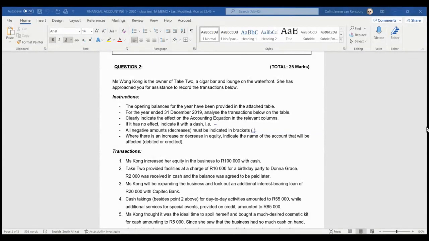So you are spot on, ladies and gentlemen. This does not affect your liabilities because you haven't taken out a loan, you haven't repaid a loan. It doesn't affect your liabilities whatsoever. But the two elements that will be affected will be assets and equity. Now let's go a little step further, ladies and gentlemen. Which asset will be affected?